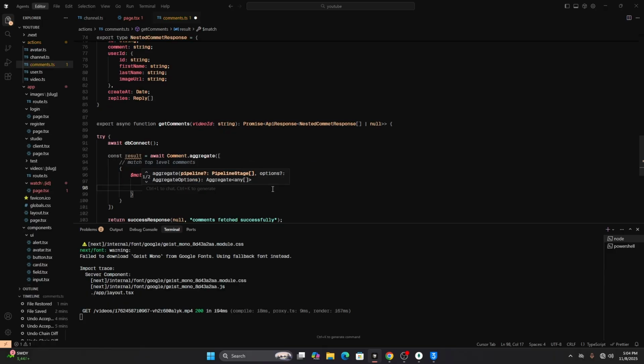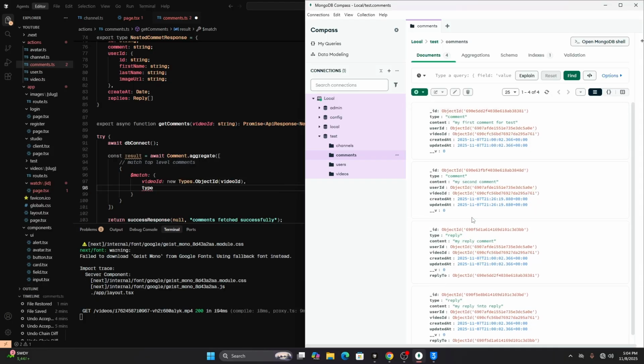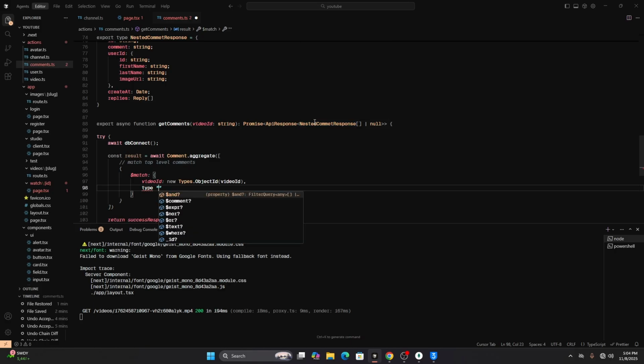The commands top level are of type commands, because here we have two types, command and reply. Top level are commands, replies are type of replies. Easy. Their types are command. That's all for this. I think I forgot a semicolon.